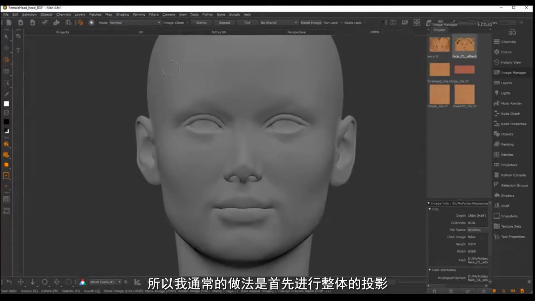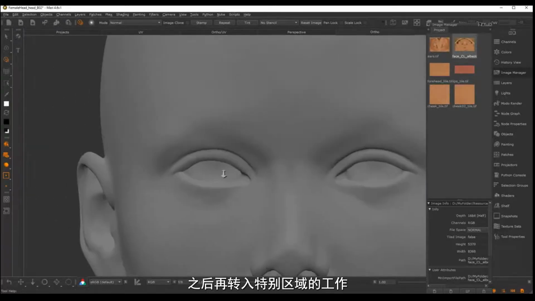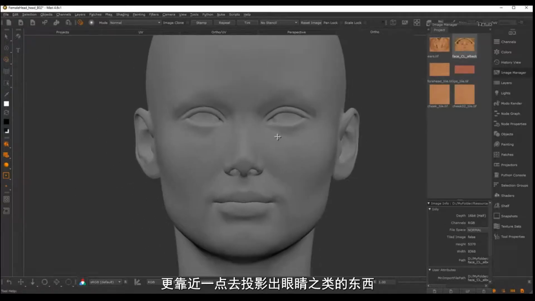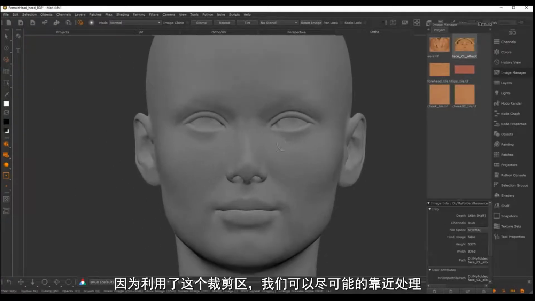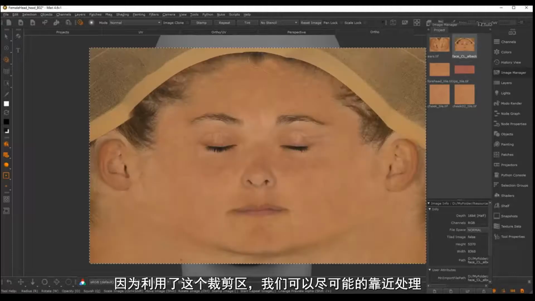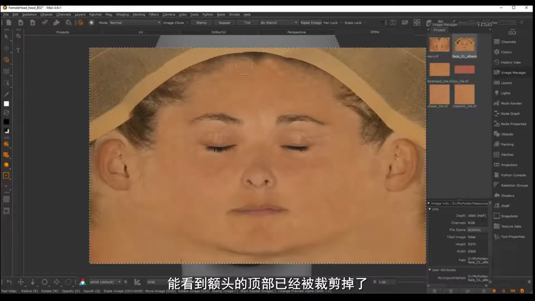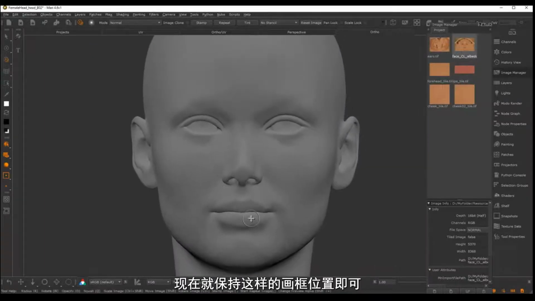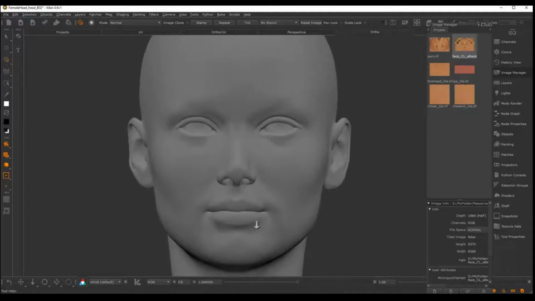So usually what I do is a general overall projection, and then I'll go in and start working on areas and project a little closer for the eyes and things like that. So we'll go about as close as the cropping here. You can see it's cropping off at the top of the forehead and then down to roughly the chin. So I want to keep those in frame like so.